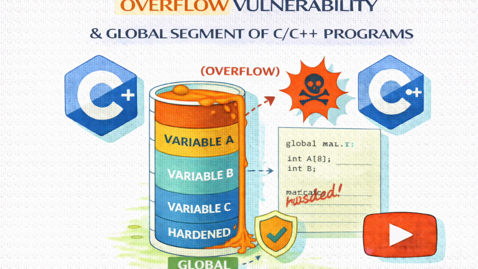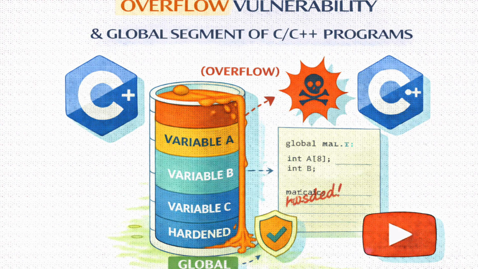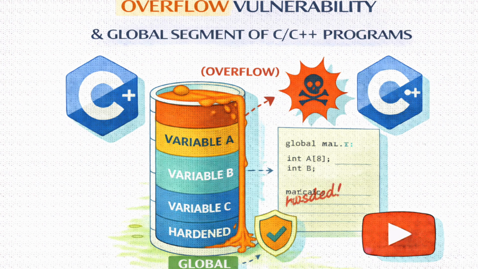You often have to use a debugger like GDB, crash it with a recognizable pattern. The cyclic pattern technique. Precisely. You send a unique string, see what value lands in the instruction pointer, and that tells you the exact offset. Turns guesswork into science. So if we pull back to the big picture, we have the mechanism, overflowing a buffer to overwrite a function pointer. We have the location, the BSS segment, for our global uninitialized variable. And we have the impact. Full execution control, potentially at the root level.